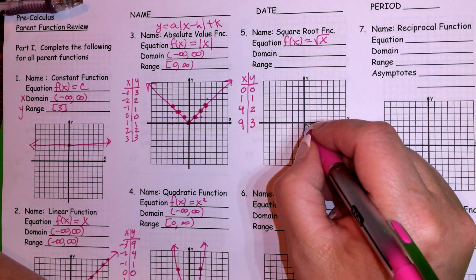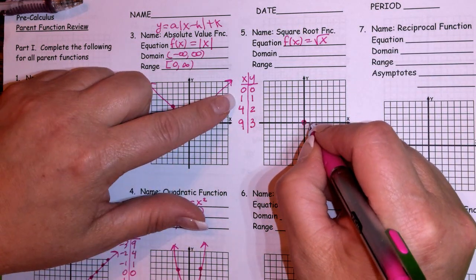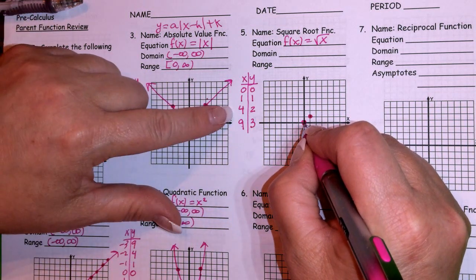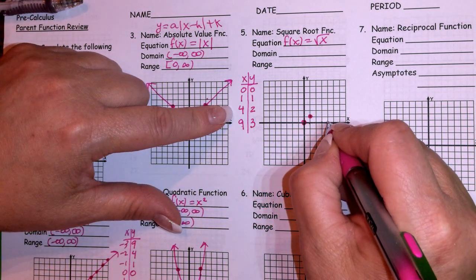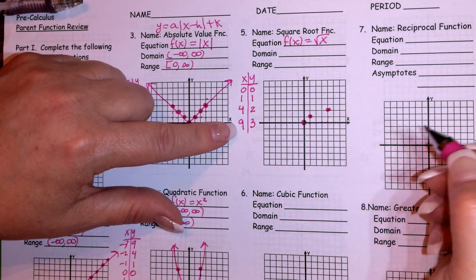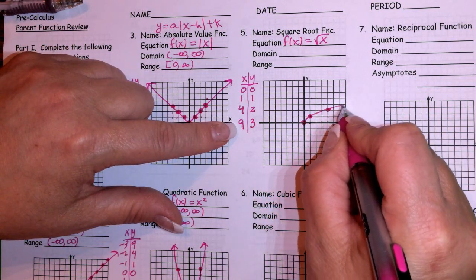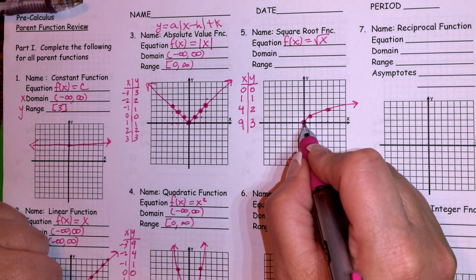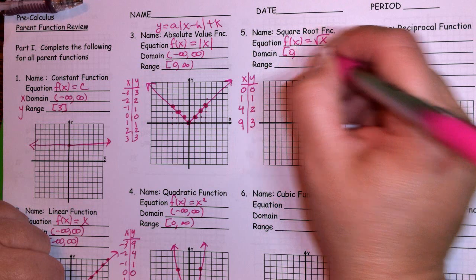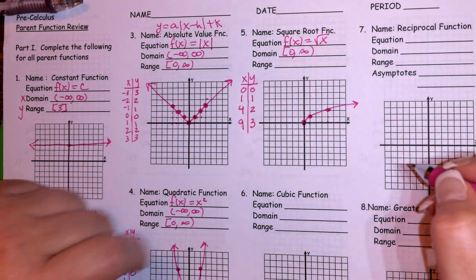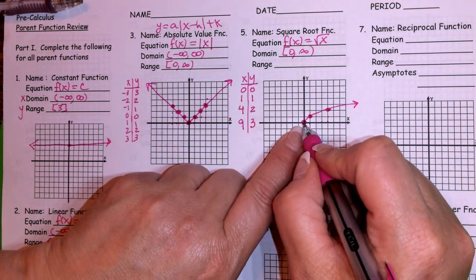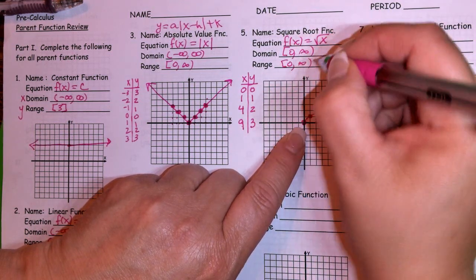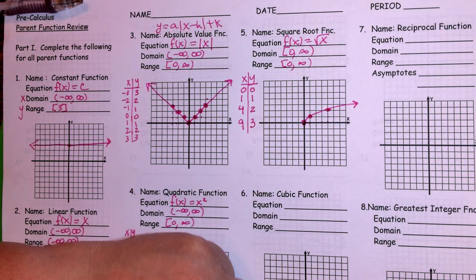So we're going to start at 0, 0. Right 1, up 1. Back to 0, 0, your starting point. Right 1, 2, 3, 4, up 2. I can't go over 9, so we're just going to leave it like this. So our domain, x, is starting at 0, bracket 0, and it heads off to positive infinity. Same thing with the range. The lowest y value is 0, bracket 0, and your y values are just going to get bigger, so they're heading to positive infinity.